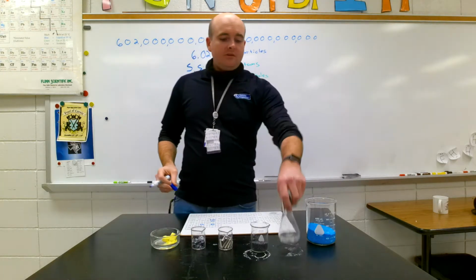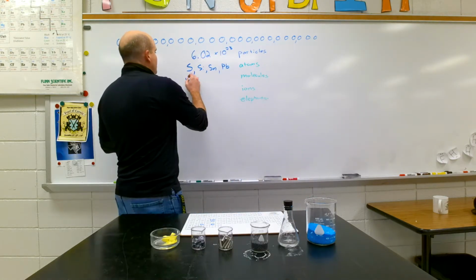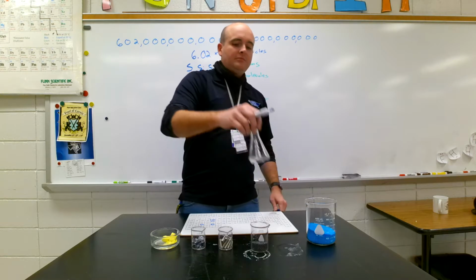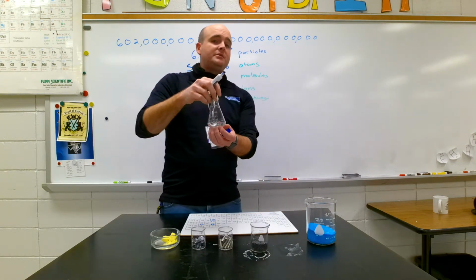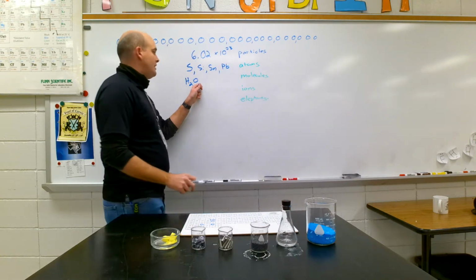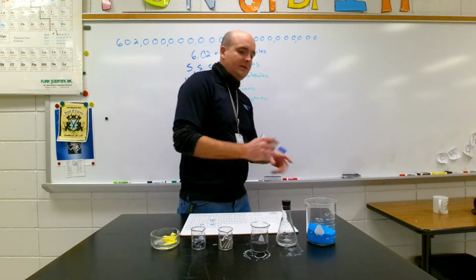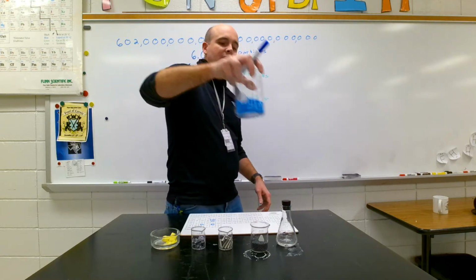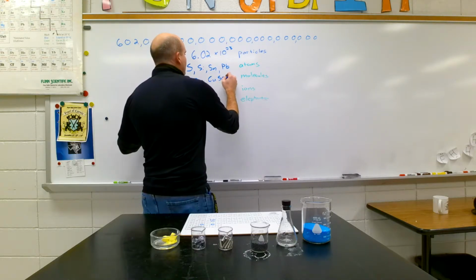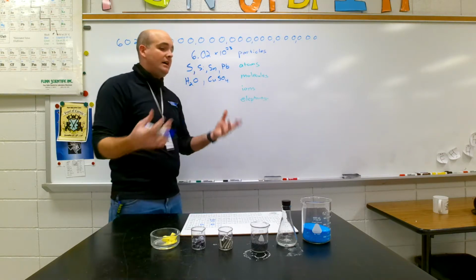And then also same thing for my lead. Now, when we get to this part, this is water. Now remember, water is H2O. So we're going to say that 1 mole of water is 6.02 times 10 to the 23rd molecules of water. Because remember, it's got 1 oxygen and 2 hydrogens. We're going to treat that as 1 whole molecule. And then the last one is the copper sulfate, right? This blue copper sulfate. So copper is actually kind of heavy, and sulfur is reasonably heavy, so one whole particle is actually going to weigh kind of a lot.